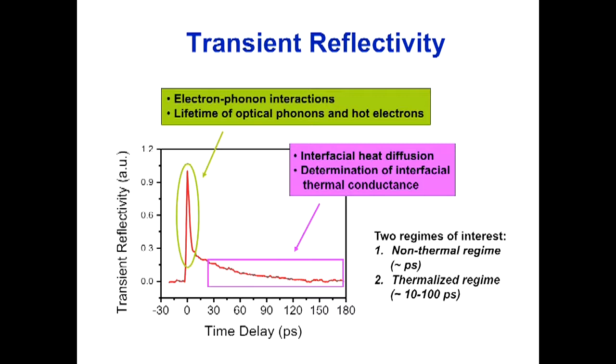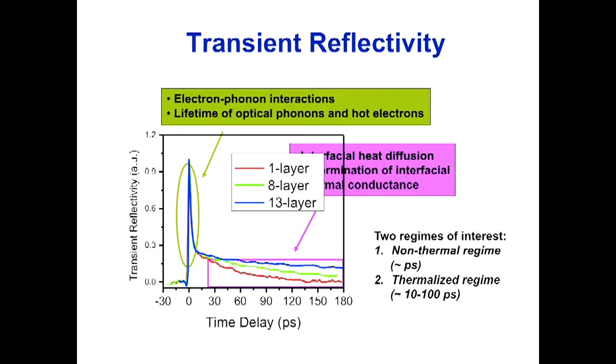Well, this is actually the fact that we're studying, in this instance, graphene not suspended away from the environment, but in a typical situation you'd think of for making devices, which is graphene sitting on a substrate. So this is actually a way to look at interfacial heat transfer. So we're looking at the thermal conductance, the flow of heat, and actually the limiting factor is the flow of heat out of the graphene into the substrate.